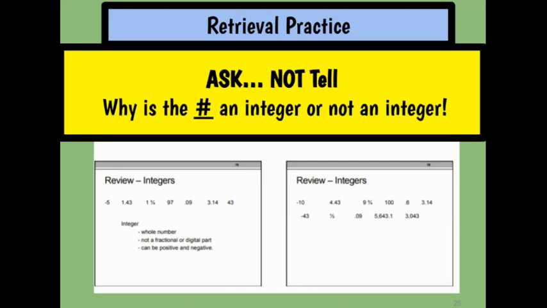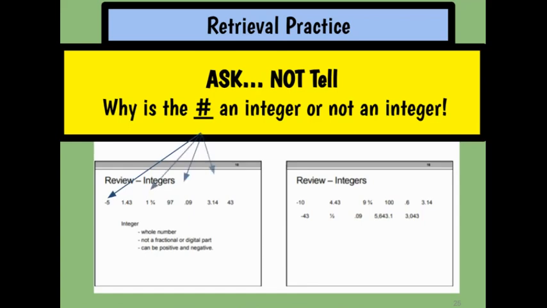So we're going to give them feedback. We might say, okay, remember, an integer is a whole number, not a fractional or decimal part, and can be positive or negative. So when they look at -5, they're going to look through that checklist and turn to their partner and say, when I analyze this, it is a whole number. It doesn't have a fractional or decimal part, and it is negative, and it's allowed to be negative. When I go to 1 and 43/100ths, they might say, well, this has a fractional or decimal part, so it is not an integer. If you go through each one of these examples, then students are having to pull that information and be critical in their explanation when they turn and talk to their partner or say it to the whole class.